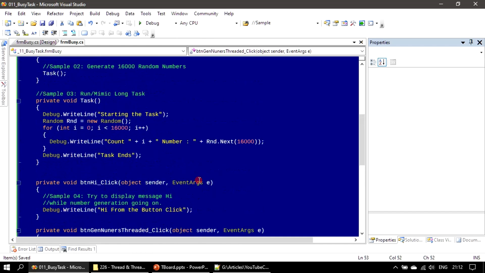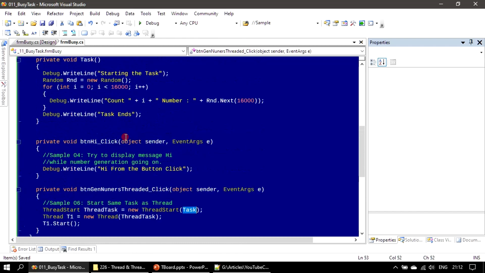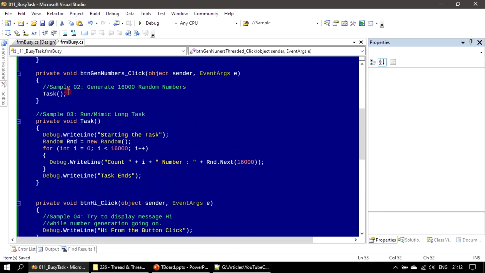So if you see, this is the task, and previously in the button click handler we directly called the task, so we are not running the task in a separate thread. So as part of the UI thread, the UI thread executes this and it doesn't spawn any other thread, it executes the task. So the task is part of the UI thread.